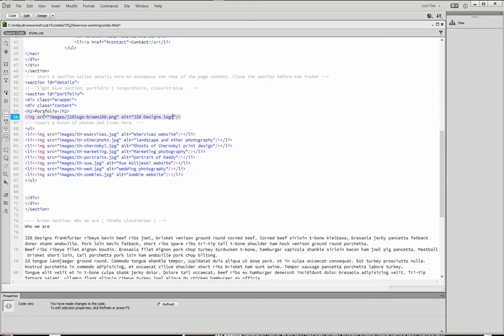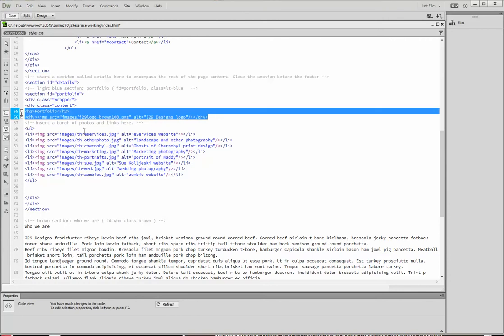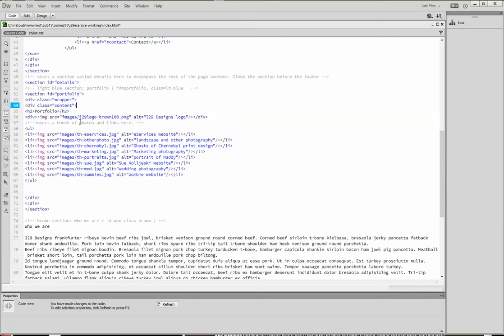Okay, so in order to be a block level element and for us to be able to put it where we need to, it's going to have to be in a div. And this whole thing is going to need to be in a div so that we can position it correctly on the page.